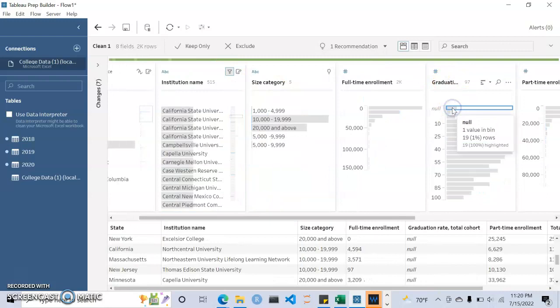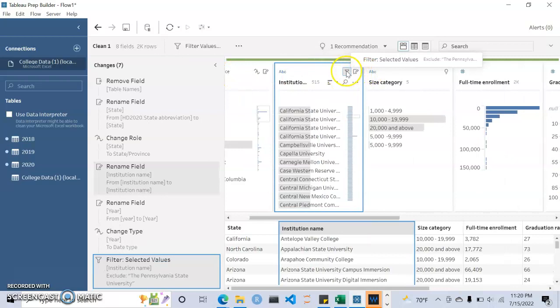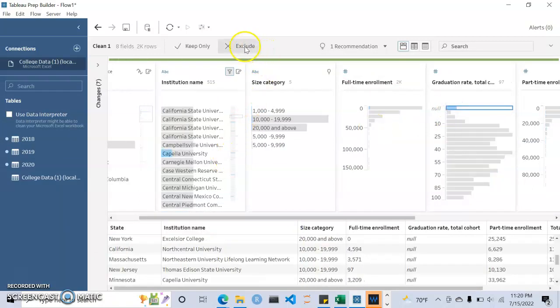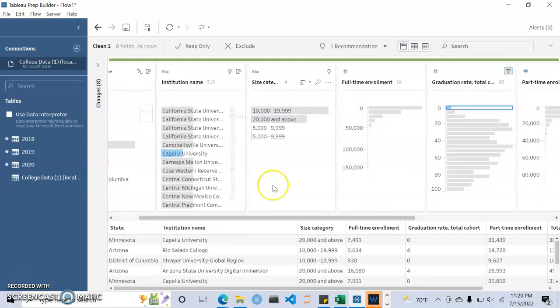Okay. Click on the O. Pop up here, filter. Oh, that didn't work. Let me see. Oh, I just say exclude. Oh yeah, there it goes. Yep, it went from 515 to 510. So they're excluded too. Very nice.